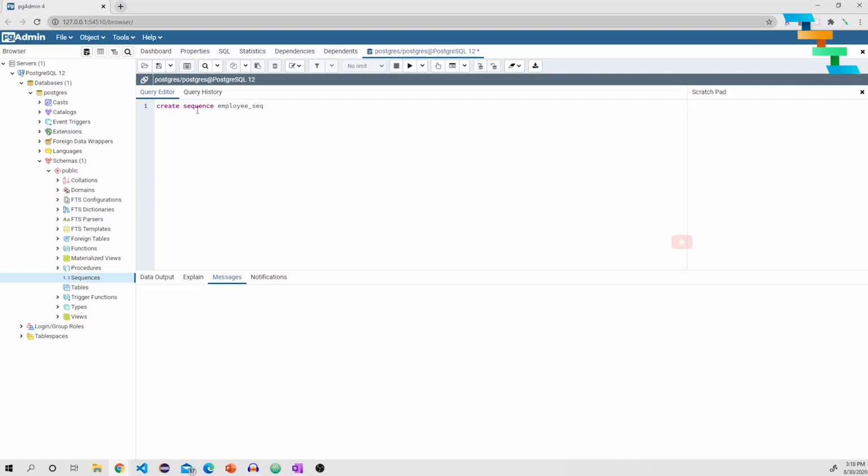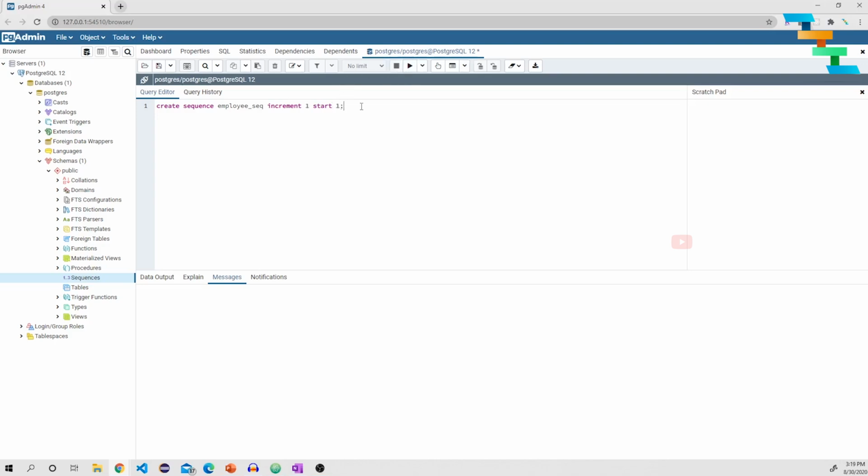So employee SEQ, and then I am incrementing each value with 1. So here the increment is 1 and the value starts from 1. So here this increment, you can have any values. If you want to increment the ID by 5, you can give it as 5. If you want to increment by any value, you can give it here. So I want increment by 1, so I am giving it as 1 and I am starting from 1.